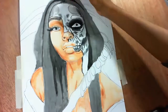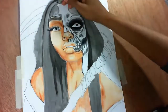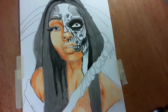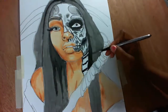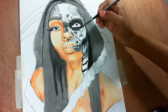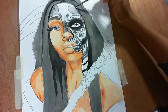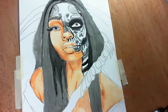Like I said, I'm not really used to doing stuff like this, but I find it kind of fun. So I think she looks all right. I wished I would have worked a little bit more on the staff or whatever that thing's called. Maybe add a little bit more detail, but honestly, I was tired and I just wanted to get it done. I wasn't trying to spend too many hours on this one like I did the other days. I had a busy day on this day, so I didn't really spend as much time on it.